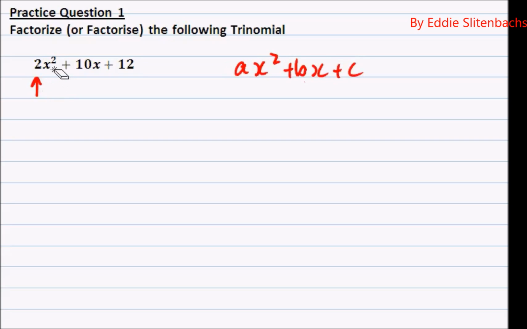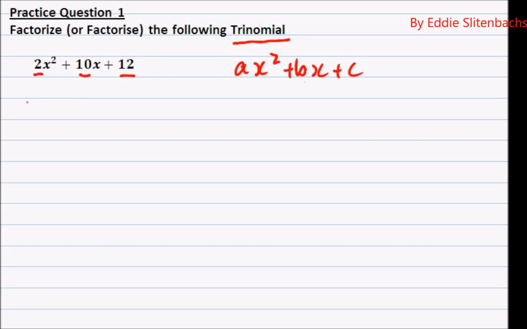We've got x squareds, x's, and numbers. So that's 3 different terms. So it's a trinomial. So that's where that name trinomial comes from. Now the first step to look for when we've got this number in front is to go, do we have any common factors? Can we take out anything common? So when we look at the 2, the 10, and the 12, what goes into all of those particular numbers?